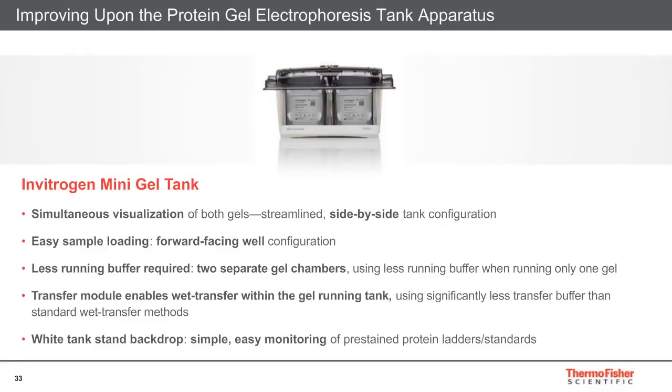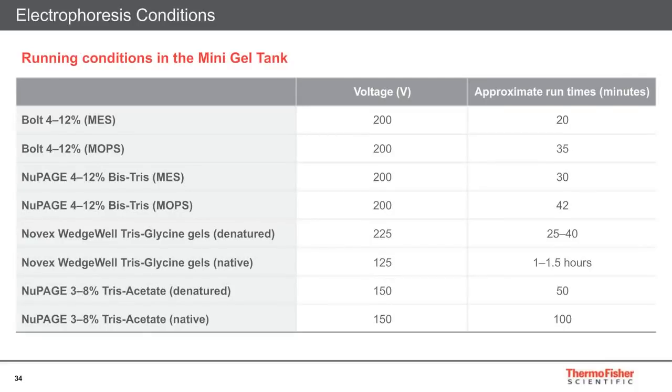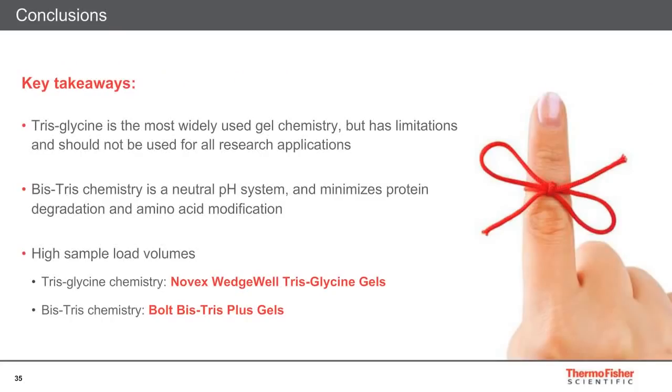within this design. The wet transfer modules, which can be inserted into the same tank, allows for optimal wet transfer without having to use a separate tank. It also uses significantly less transfer buffer, thereby reducing hazardous ethanol waste. The wet transfer module is designed to run at room temperature, which significantly reduces the prep time by eliminating need of chilled transfer buffer, ice pack, ice filled buckets, which are all a regular part of the wet transfer workflow.